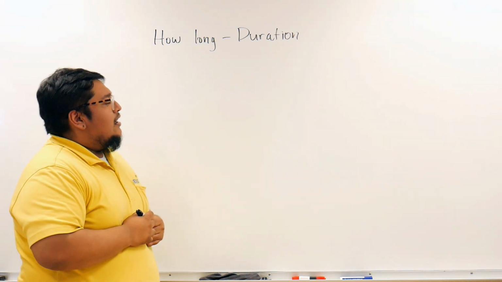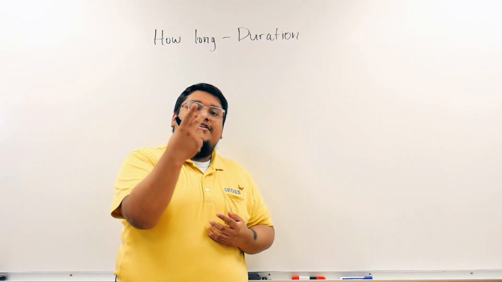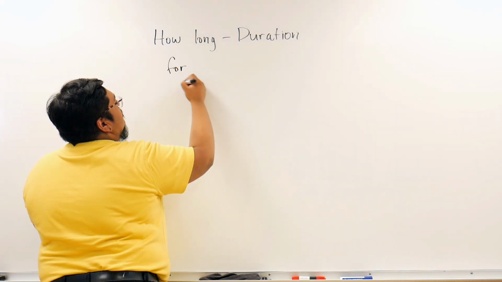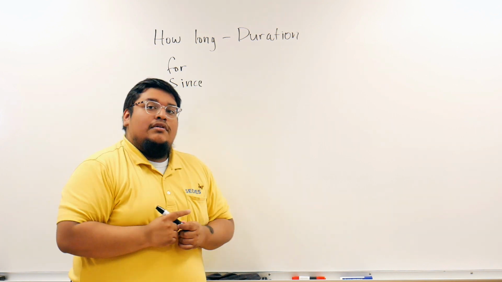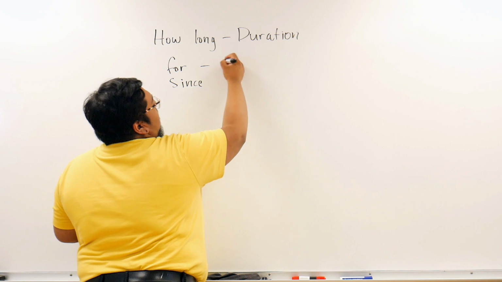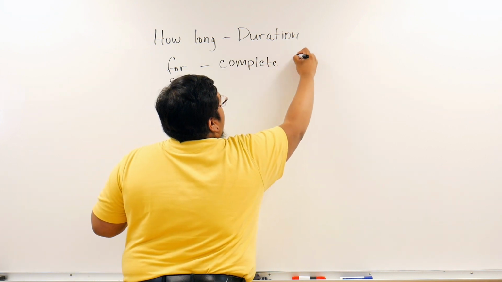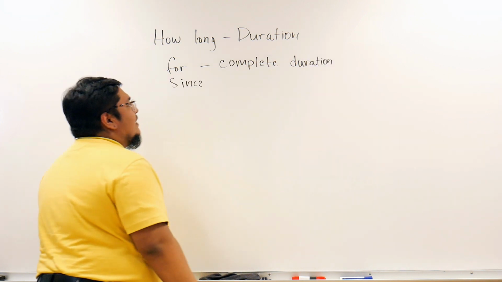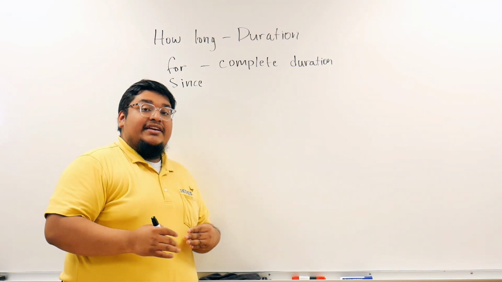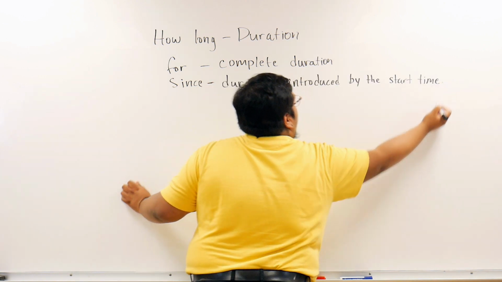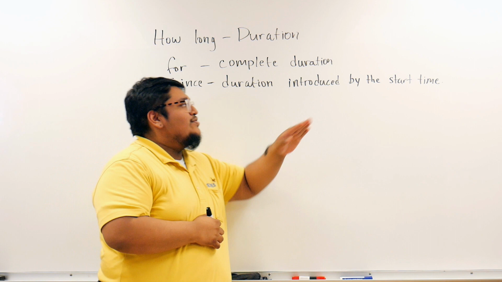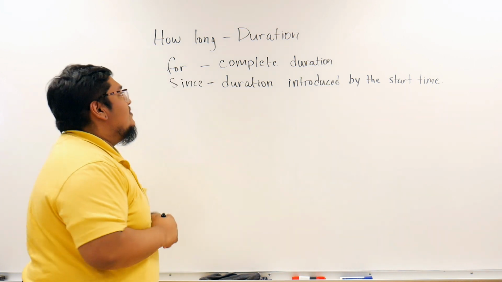Okay, so how long? How long can be answered in two ways. You can use for or since. For is the complete duration, and since introduces the duration from the beginning. I know that this is a very long definition. Since is the duration introduced by the start time, but let me give you some examples.